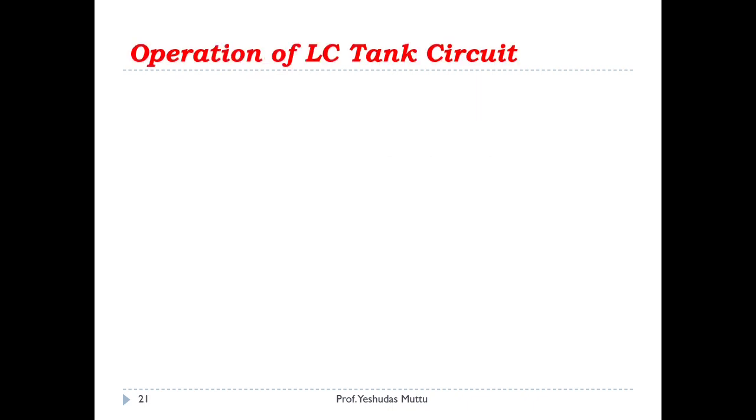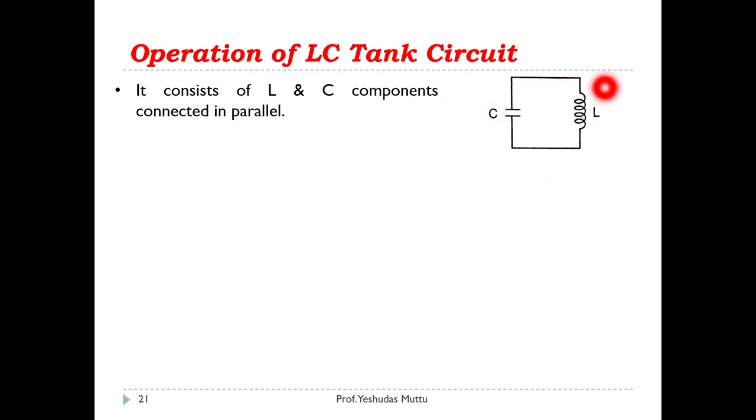To understand LC oscillators, first of all we need to understand how LC, that is inductor and capacitor, together form a tank circuit. So how they both operate together, that we need to understand first. Okay, that we will try to understand now. So when I say LC, L and C are connected in parallel.